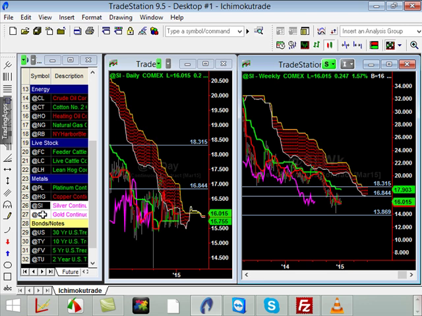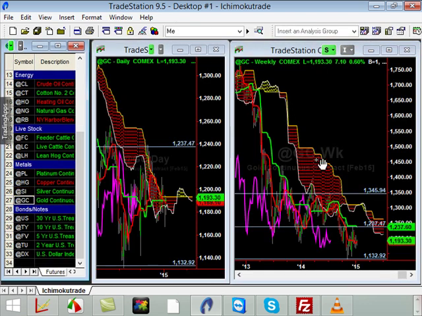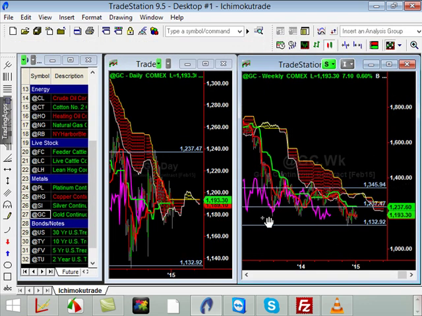Gold here, everyone says it broke the support. Yes, it broke it, but then it kind of came back above it. So major resistance is going to be 12,037. As long as it holds that, this thing still is bearish, where it could get to 1132 and possibly break it to keep on going down lower. Next are bonds and notes.